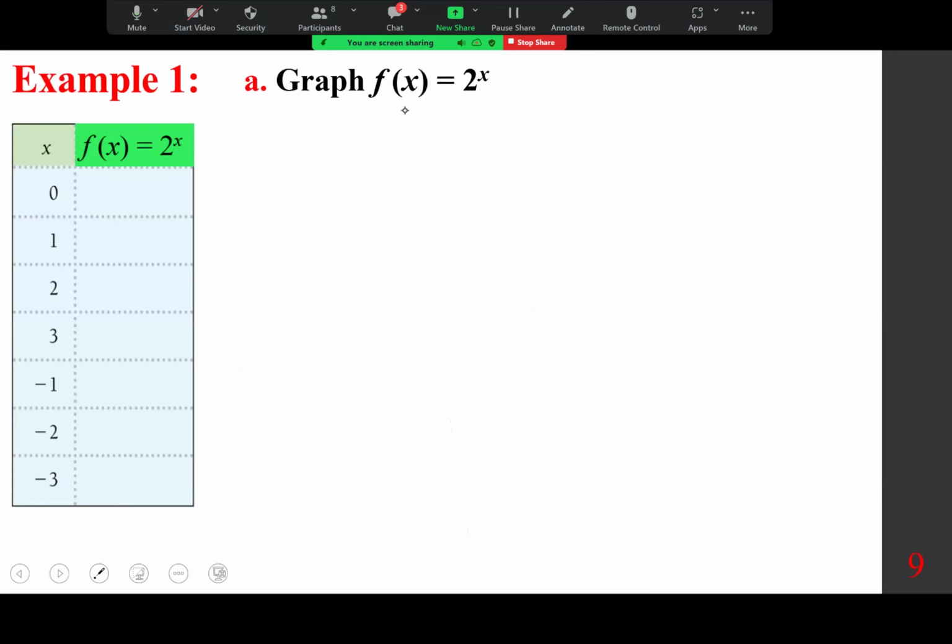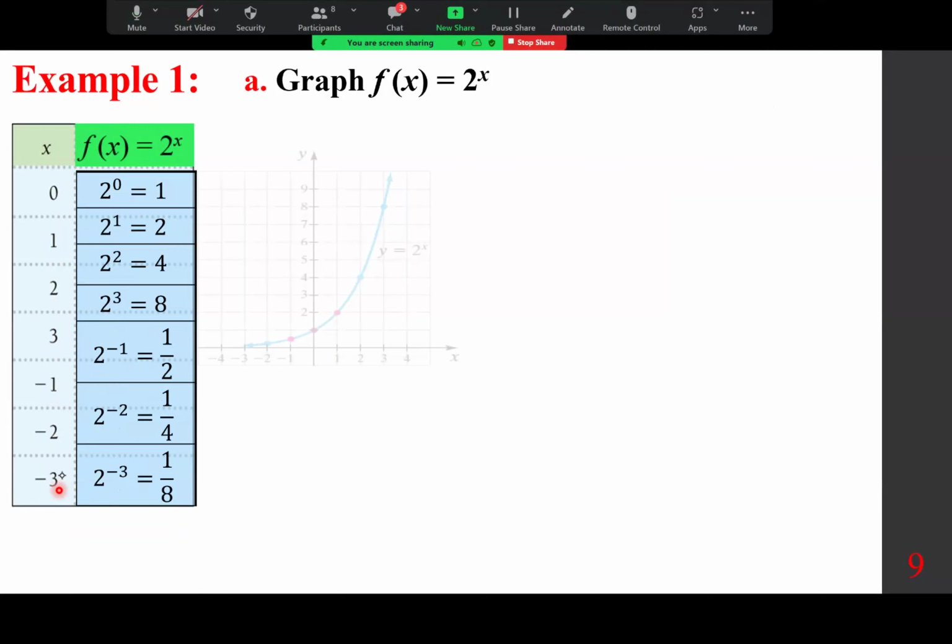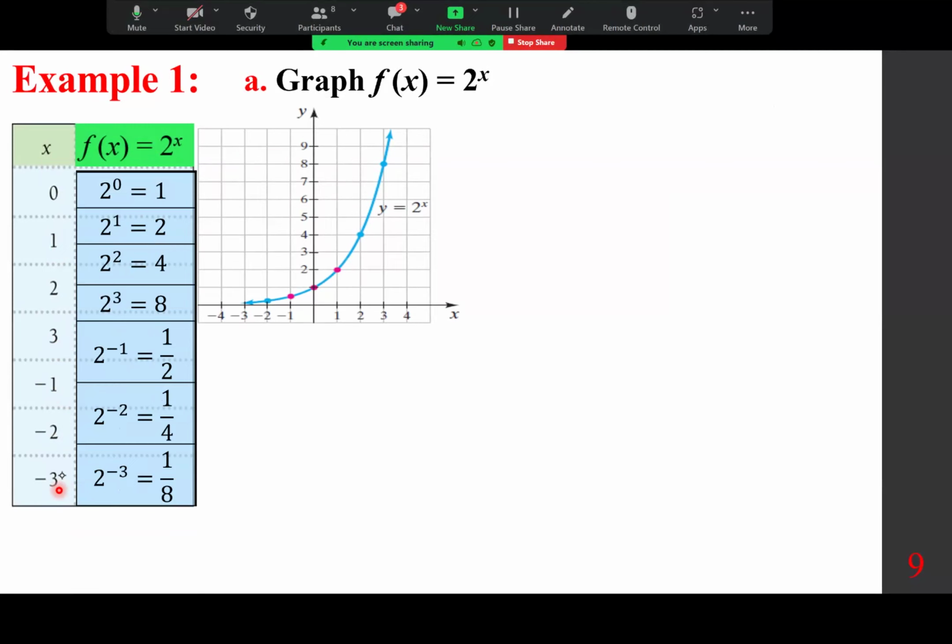All right. Just to show you how the graph works, we've already discussed a general case, but when we start with a function, we just plot pairs. So let's plot those. For example, 0, 2 to the power of 0 is 1, 1, 2 to the power of 1 is 2, 2 squared is 4, 2 cubed is 8, 2 to the power of negative 1, that means 1 half, 2 to the power of negative 2, that means 1 over 2 squared or 1/4, 2 to the power of negative 3 is 1 over 2 cubed or 1 over 8. So if we plot those pairs, it looks like this.